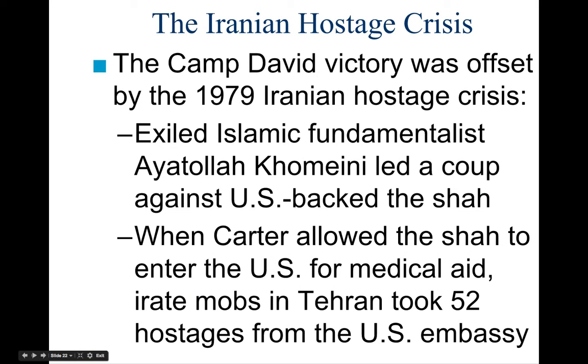The Iran hostage crisis was the last really significant foreign policy blunder. That's probably one of the major reasons why Carter was not reelected in 1980. So what happens is that, first off, there was an overall tense relationship between the U.S. and Iran ever since the 1950s. Because in the heat of the Cold War, way back when Truman was president, the U.S. got the CIA involved in overthrowing the democratically elected president of Iran.